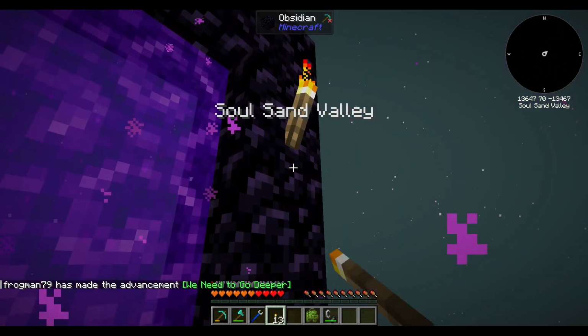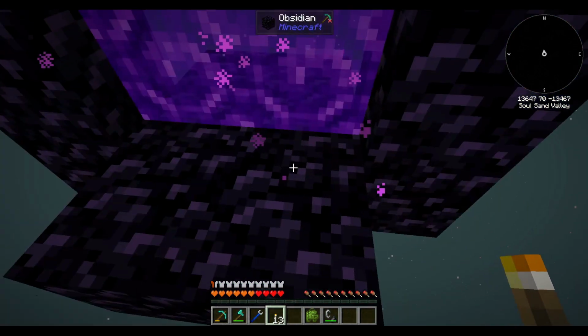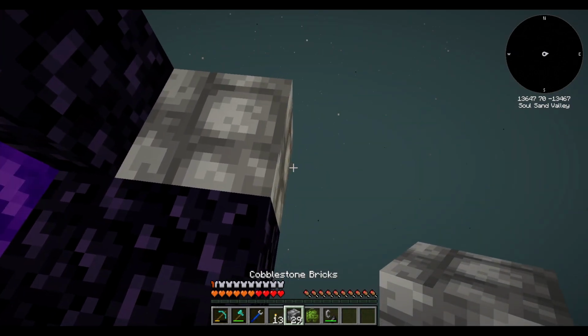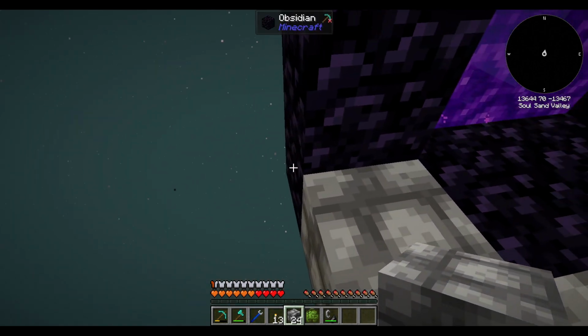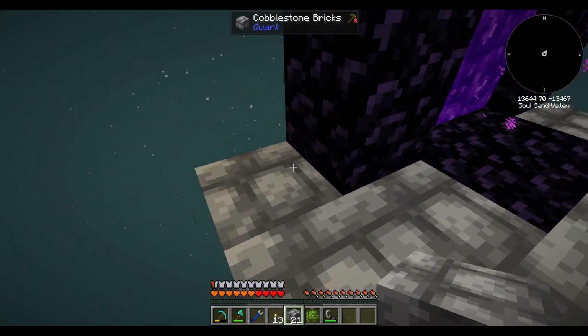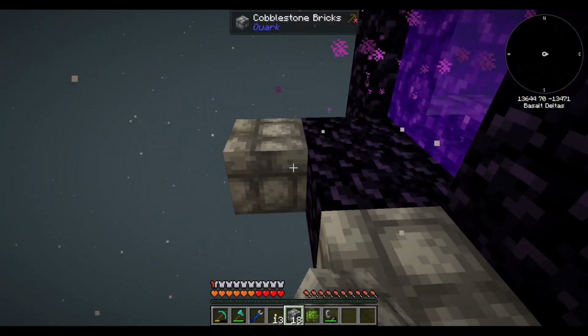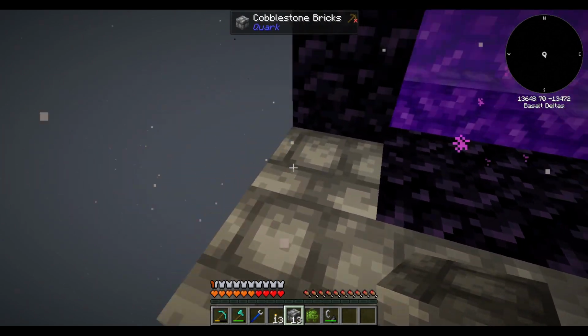Having a little bit of fun in the... oh boy. Oh boy. Hang on a minute. Before I get excited, make a little platform. Sorry for the noise, I apologize. Soul Sand Valley right off the bat. And Basalt Deltas. Nice.